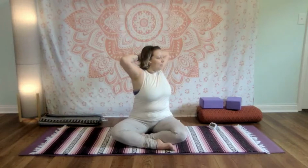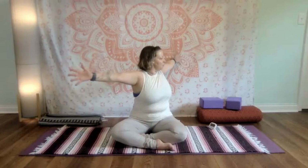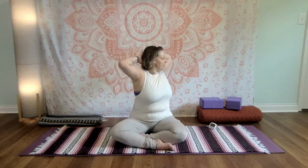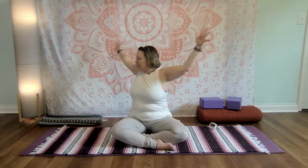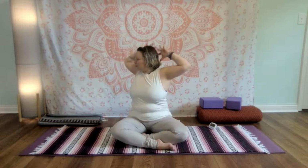Good, from here, let's take the hands behind the head, elbows out, let's rotate gently towards the left, maybe taking arms out long. Breathe and expand. Hands back behind the head, moving back through center, inhale, exhale. Good, to the right, maybe extending the arms long. Back to the head and come back center.